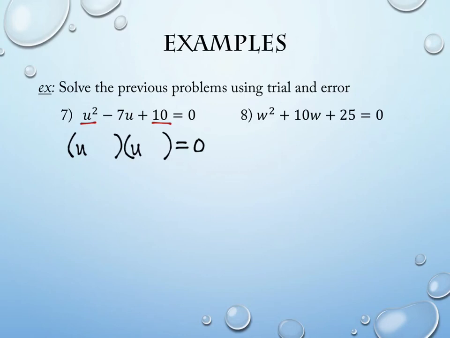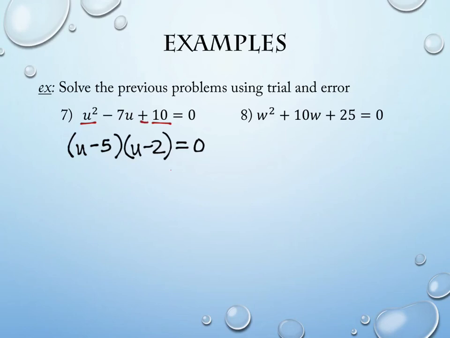At the end, I do have to make some choices, because 10 itself does not have just one way you can get a 10. We could multiply 5 and 2. We could also multiply 10 and 1, right? So I do have choices, but not a lot of them. There's definitely worse numbers that I could be working with at the ending value. So we need two numbers that multiply to give me 10, but then in the middle, they add to give me -7. We already talked through these, so you already know what those numbers are. They're -5 and -2.